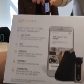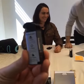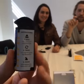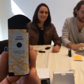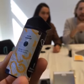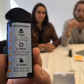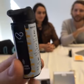Oh, and actually, this is another fun thing that we can show. Grab the instructions here, too, and you can show the instructions on the side of the capsule. On the side of each capsule, we have an indication of the pea-sized amount on the one side. There you can see the food amount. And then on the other side, we have the instructions for use. You can see: feed Nima, put some food in Nima, screw the cap until the green ring disappears. So if for some reason you ever forget, the instructions are always there with you.